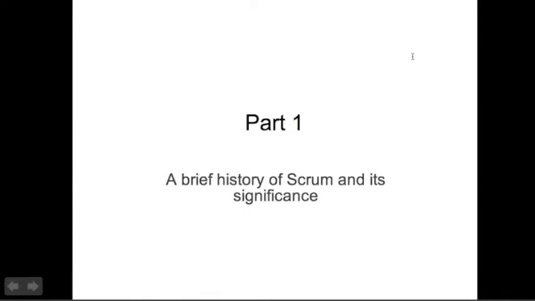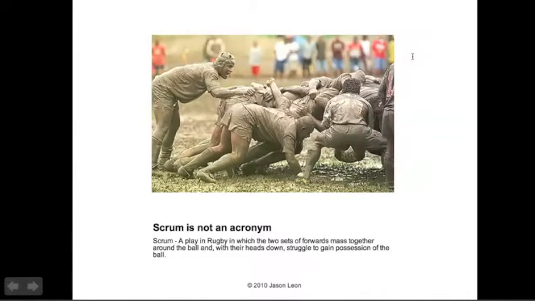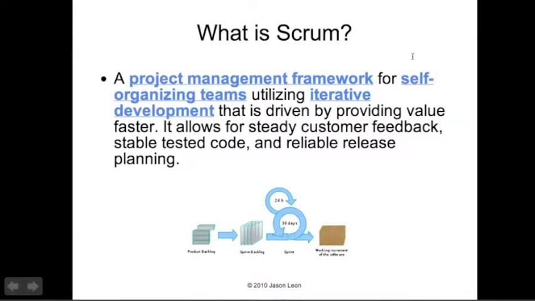Let's get it rolling. So first of all, Scrum is not an acronym. It's borrowed from the game of rugby, and it's meant to give a theme of teamwork, folks working together down in a huddle sort of thing. Here's a specific definition: a project management framework for self-organizing teams, self-organizing is important, utilizing iterative development that is driven by providing value faster. It allows for steady customer feedback, stable tested code, and reliable release planning.